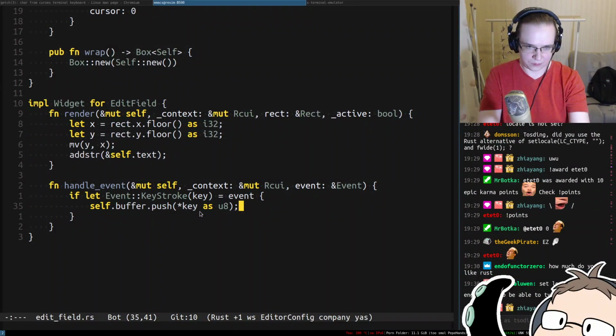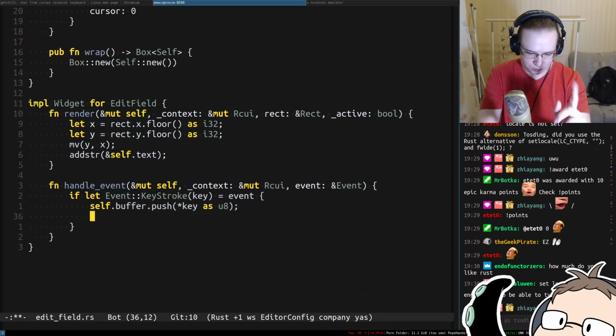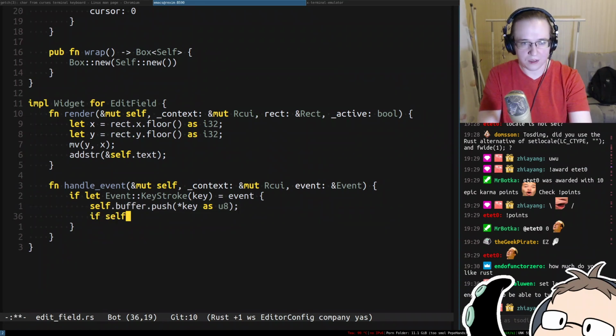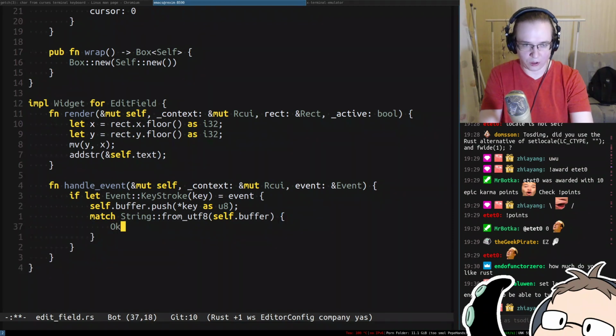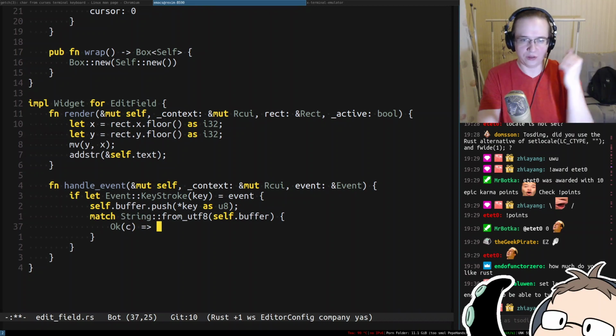So in here, we receive the key, we push it to the buffer, and we have to make a couple of checks. If string from UTF-8 of self buffer is okay, we can even do a match. Let's just match it, and if it's okay, let's go with S, and we append that string to the text. I don't know if it will work, but I'm just going to write pseudocode.